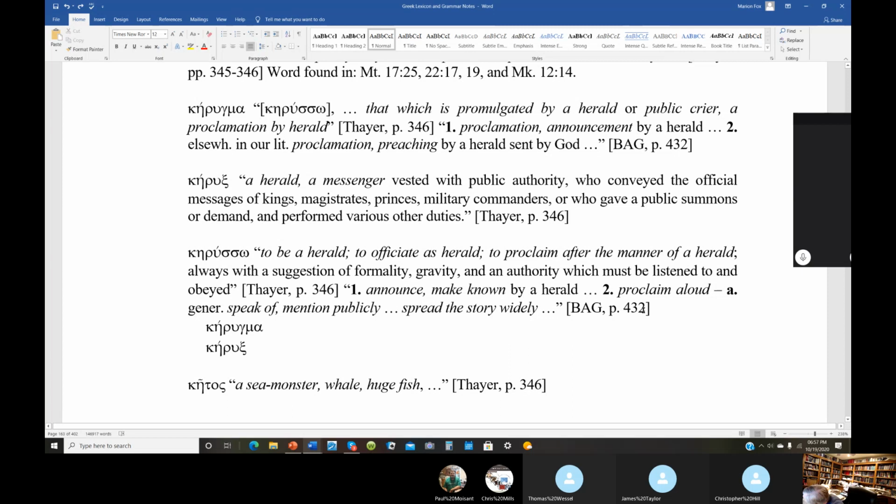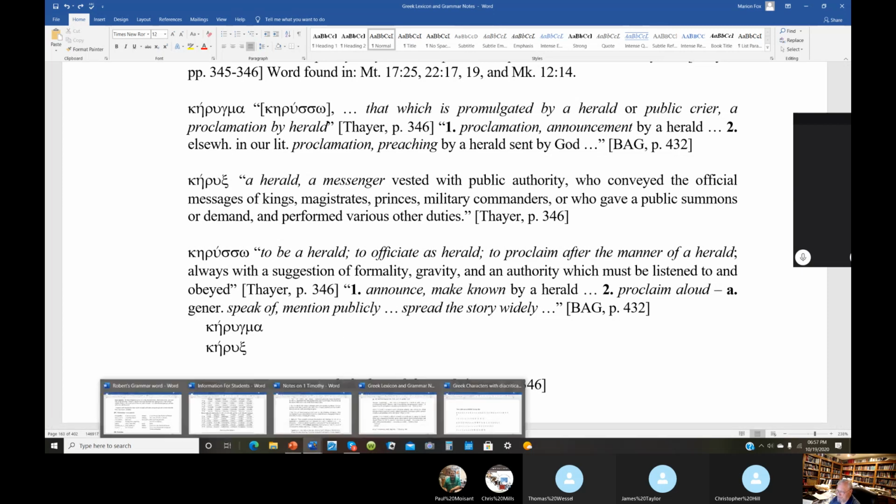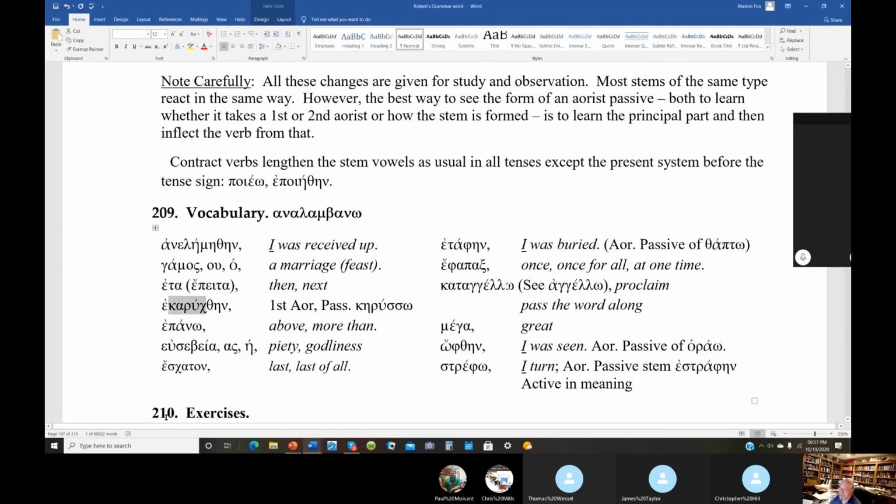Caruso should be labeled. I think. No, it's not. It's not irregular. I'm sorry. Yes, it is. I don't know why I don't have it labeled. I apologize for that. I will take care of that after class. But that is irregular. Okay. I missed it. I'll have to do that.